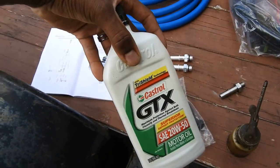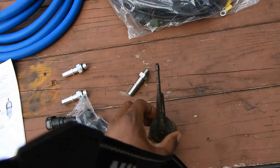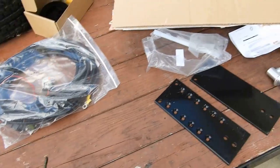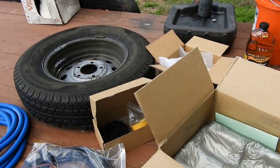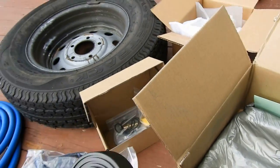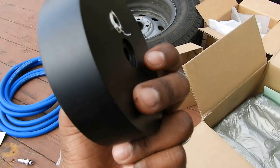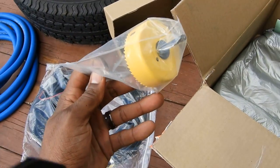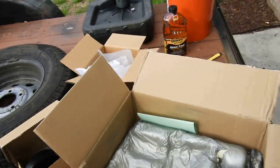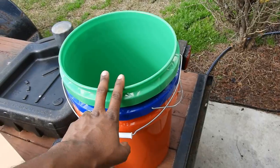I have some motor oil, because it tells you to use oil on these guys. So I got a little oil can pump here. All the parts are not all laid out, but I just have everything out so I can see it. The sump is over here, because we're going to be rocking the RDP fuel sump. One bolt sump. I heard the one bolts are the good ones, because the ones with two or three bolts are weak. It even came with the drill bit to drill out the tank. We're good on that.